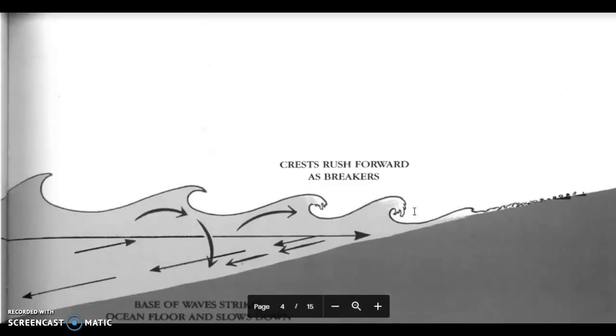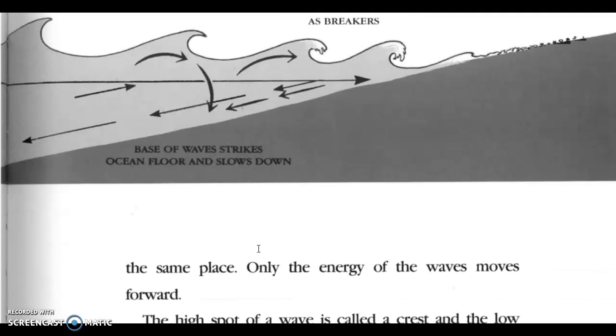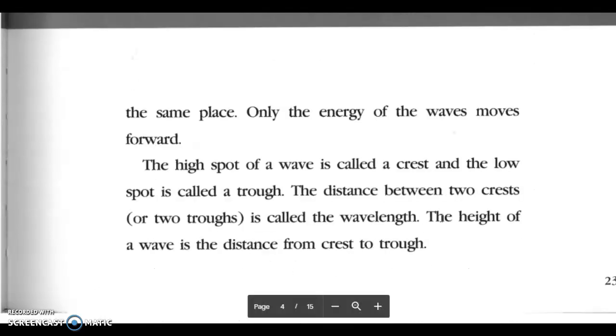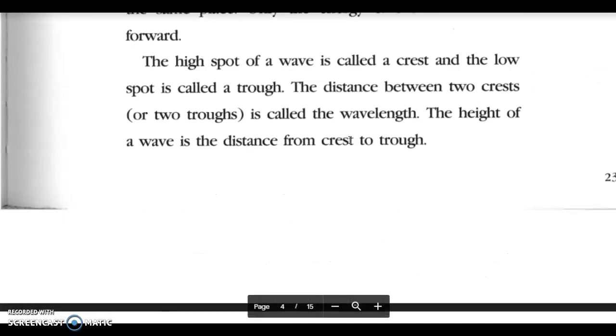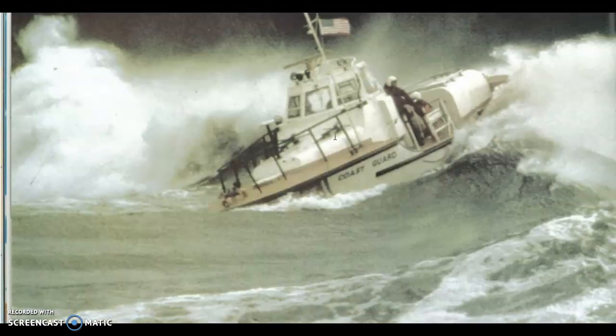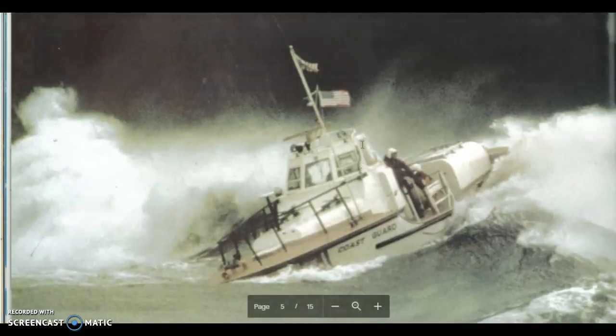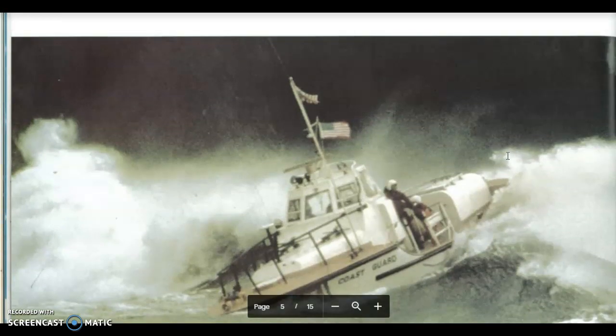So if we were to look at that in that picture, here's a crest to crest, that's a wavelength, or you can count it this way. There's trough to trough, so you could count that as a wavelength. And then that other part they were talking about, the height of the wave, would be how tall it is from here, so the bottom of a trough, to the top of the waves that are next to it. Here's a picture of a boat kind of riding out those waves. I don't know if I would like that, really.